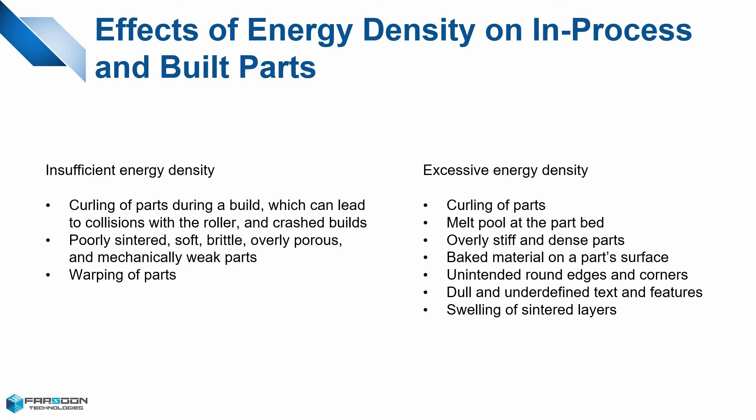During the SLS process, material is brought to just below its melting point, while the laser uses just enough energy to fuse one layer to another. During the sintering process, there are a variety of visual indicators of insufficient or excessive energy density. The most common effect is curling. When the part bed temperature is too low, there will not be enough laser energy to effectively sinter the powder layer. When this happens, we need to increase part temperature or laser power, or a combination of both. The same can be said for when the part bed is too hot or there is excessive laser energy, as the sintered part will want to shrink from thermal stress, causing the edges of the part to curl inward.